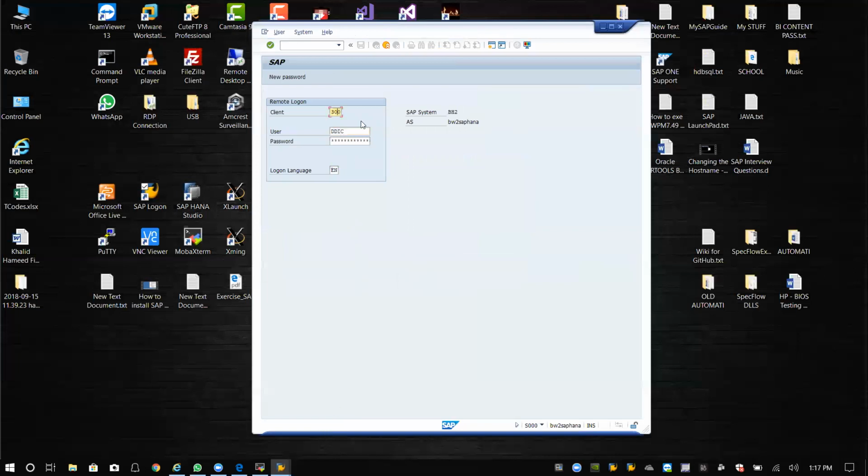I really don't know why this is happening. Why is it asking me for the password again and again? I think something's wrong here, but anyway. Usually it never does that. And again. Yeah, I did not face this problem before. For some reason it's happening now.